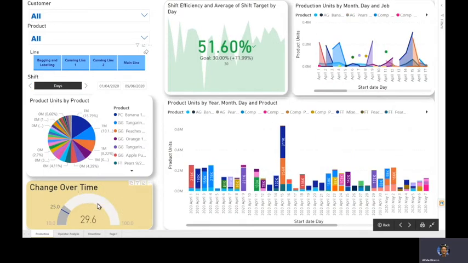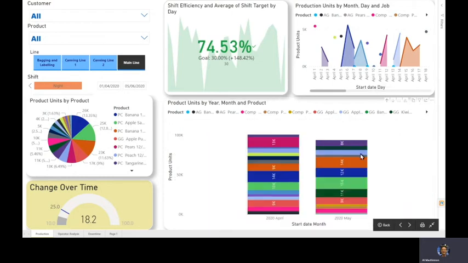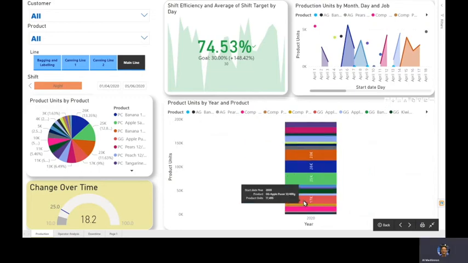The dynamic nature of these reports allows us to select an item. If we select GG Banana as an example, we can gain a focus on it and we can drill deeper into that data to gather more detail. You can collapse days into months, months into years, which gives you a greater deal of clarity, insight, and granularity in your data. The sky's the limit with these tools.